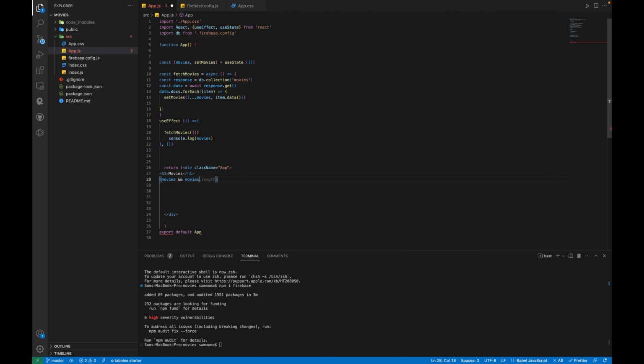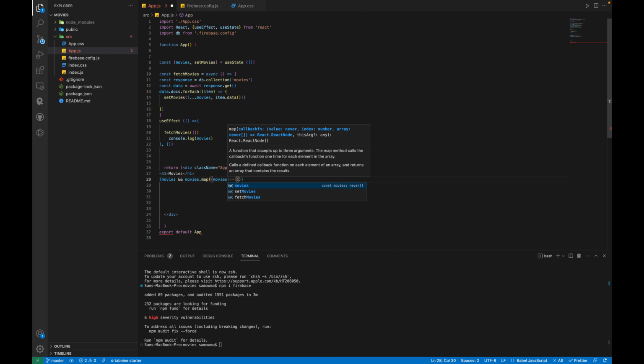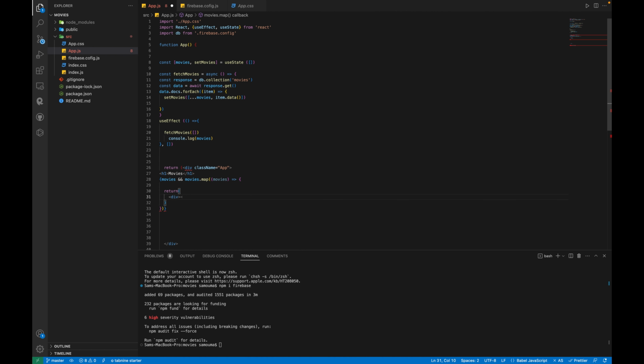Movies dot map. Movies. Okay, why is this not working?